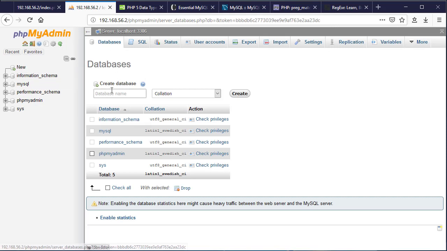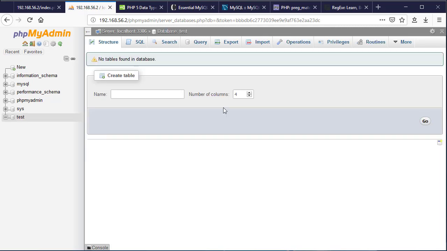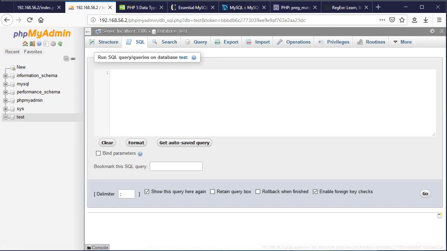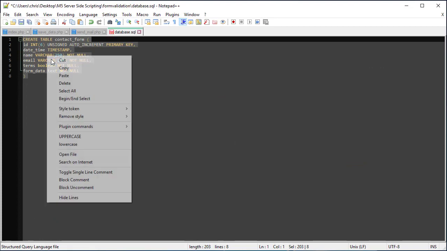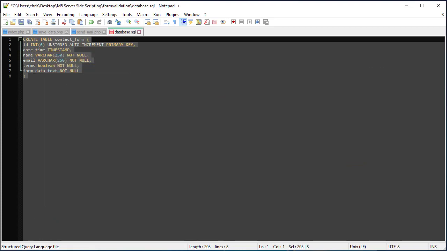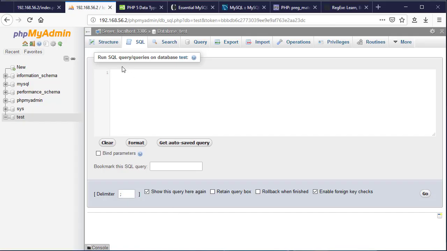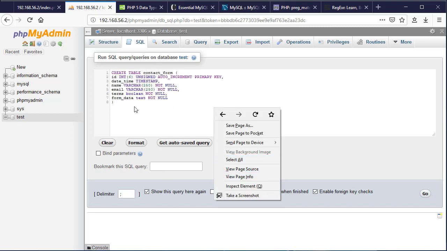So create a new database, test, and then we'll add in the table, just like we did a second ago. Control V. You can't do a paste in here.